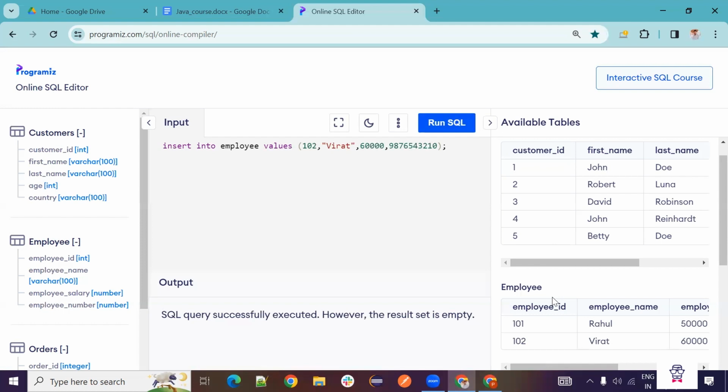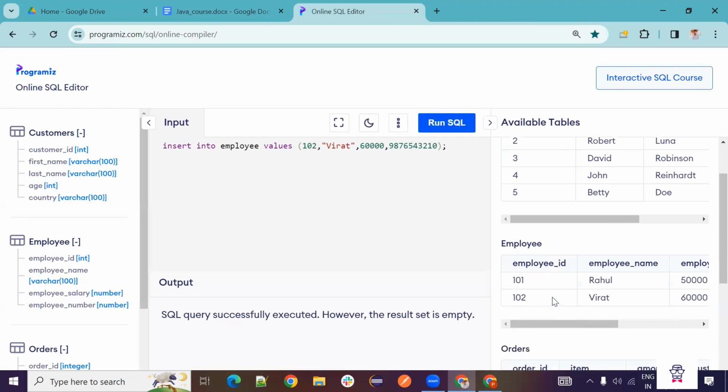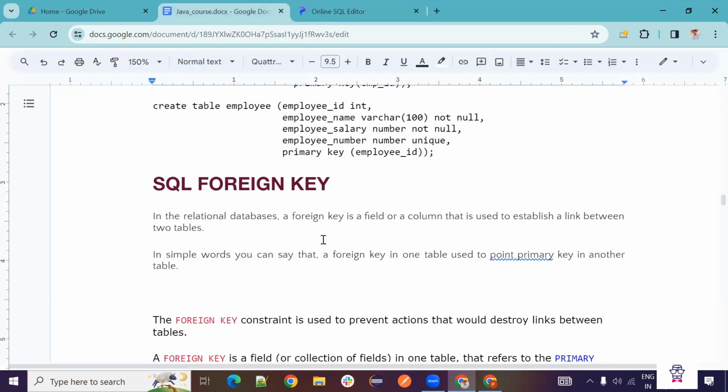Now there is no chance to create duplicate values in this employee table. All records will be unique because for employee ID you definitely should give a new value, and we made employee number also require a new value. So with this we can achieve all the constraints, and no duplicate data is allowed.